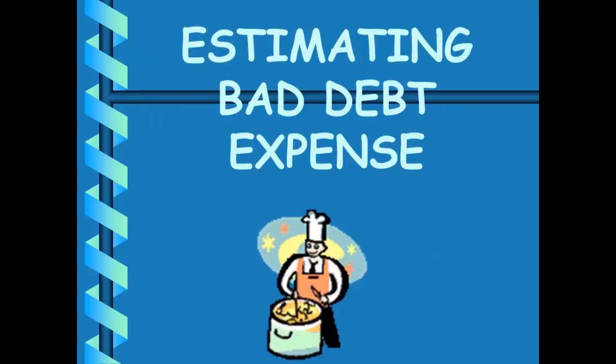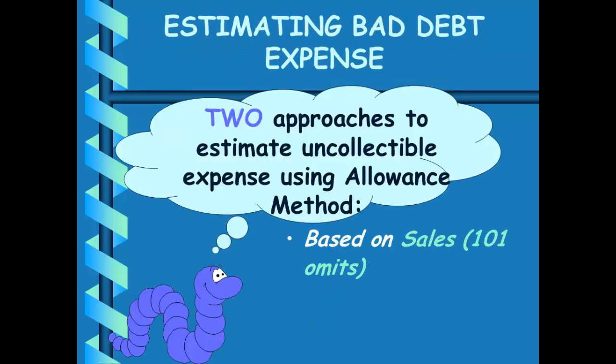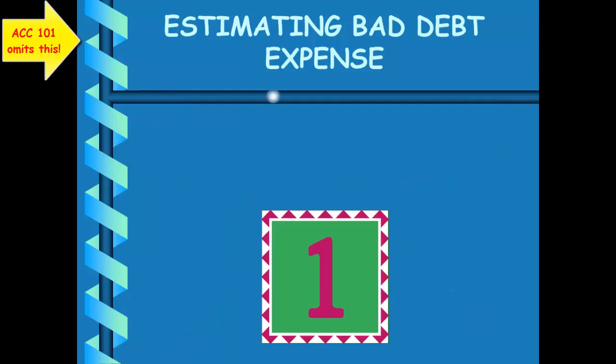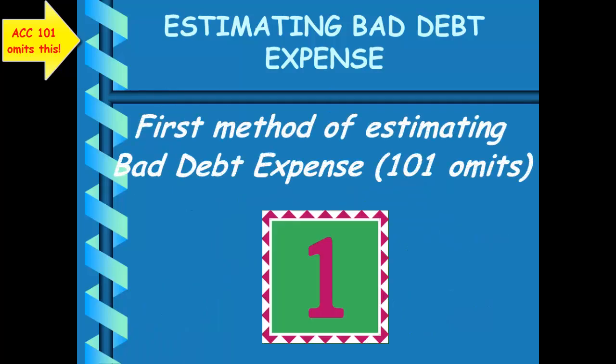How do we estimate bad debt expense? Well, there are two ways of doing it. One method is basing it upon sales, with the idea being, if my sales this year were double what they were last year, wouldn't you expect my bad debt expense to double also? Doesn't that seem logical? The second way we can do it is based upon something called aging my accounts receivable. The assumption here is that if my year-end balance of accounts receivable was twice what it was last year, wouldn't you expect my uncollectible account to probably double also? And the other assumption built into that one is that the older the receivable is, the less likely I am to get paid. Let's cover the first method though, basing it upon a percent of sales.